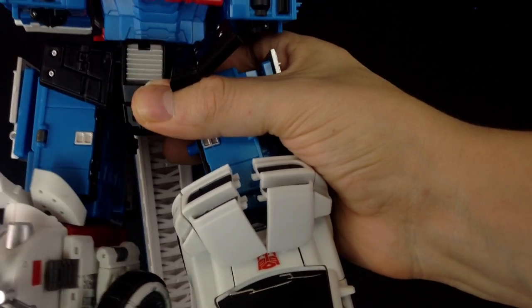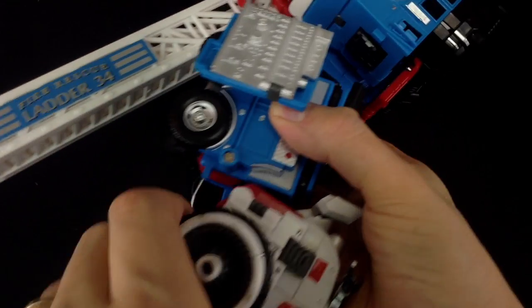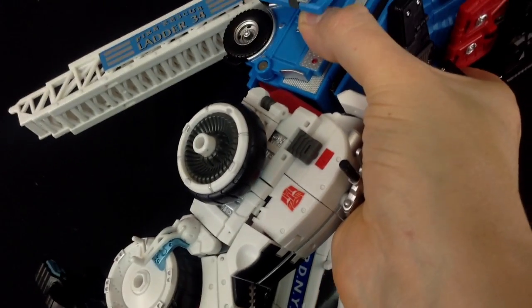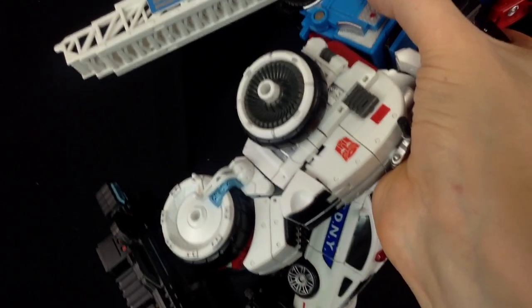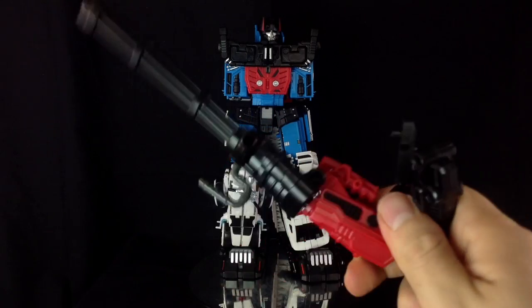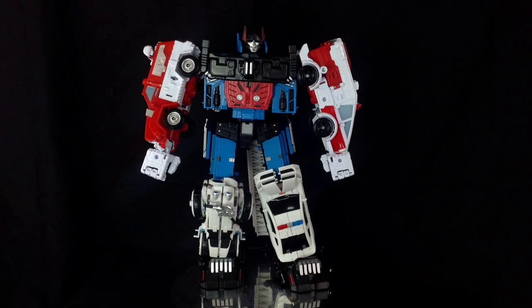You get the rotation around the top of the thigh. The knee joints are quite successful — just make sure the flap on Warning Line is out of the way to allow you to move the knee up and down. Of course you get the ankle pivot, which is somewhat hindered by the guns, but if you remove them you get that nice left and right motion, forward and back. Just to give you guys an idea of scale — he is massive, absolutely fantastic. He's double the size of a voyager figure, and that's classics combiners down to a tee. I just really need them to hurry up and release the other two figures.